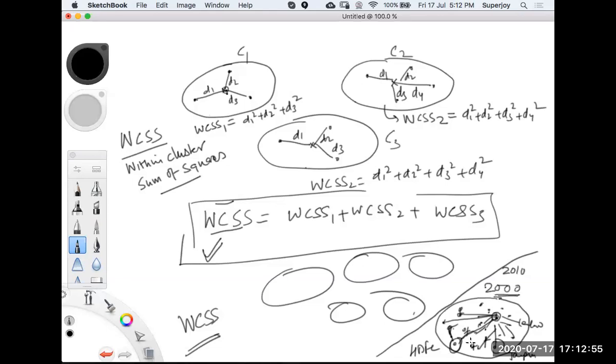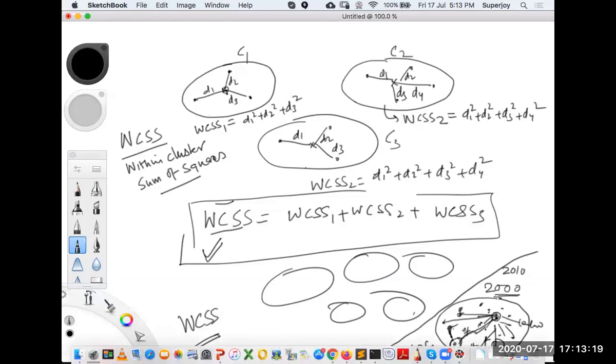If you increase the number of clusters, if you increase the number of centroids, your WCSS will reduce, your average distance traveled will reduce. So that is the case, guys.